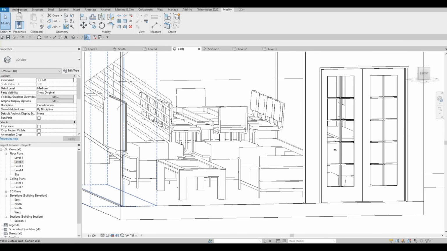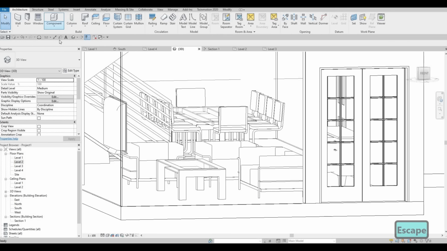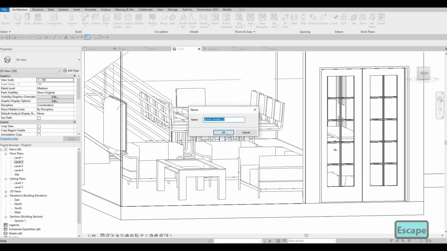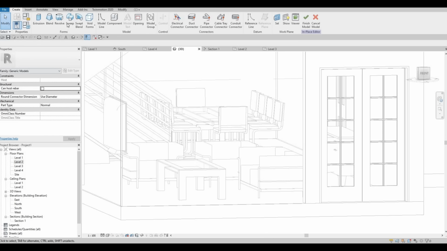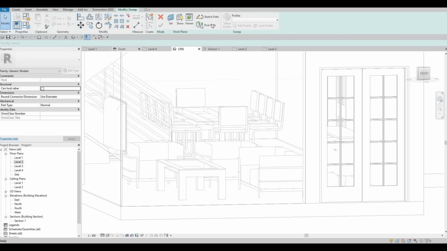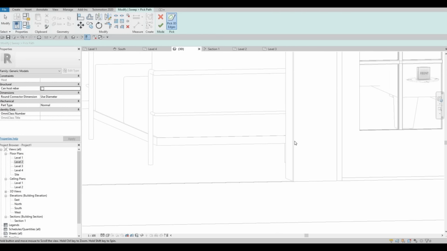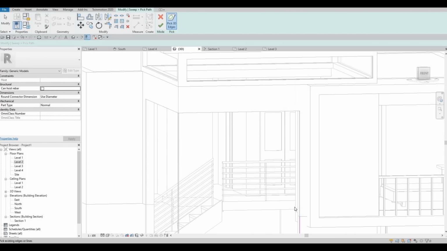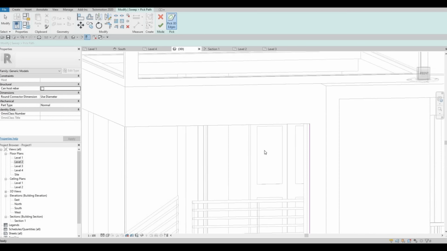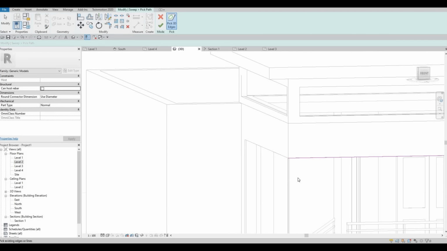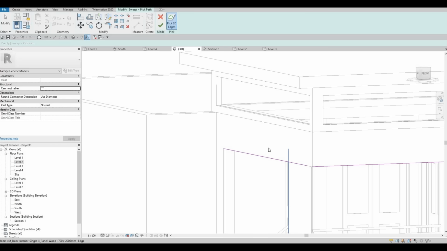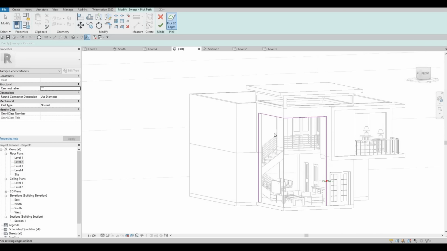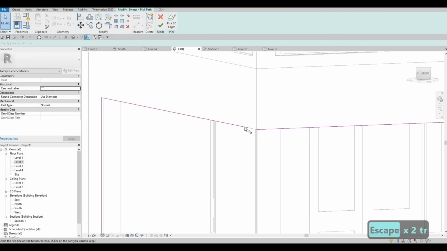So let's do another model in place, generic model, and it will be another sweep. So here, sweep again, pick a path. So usually it's a 3D path. Same goes to the other side. So we're just extending this because this consists of the second floor. And I just want to make sure that I covered everything. Trim here.